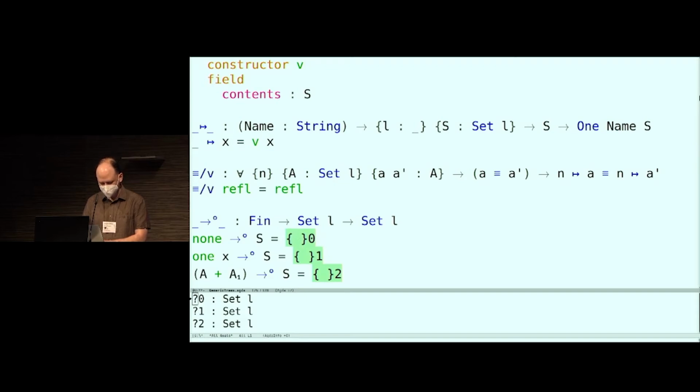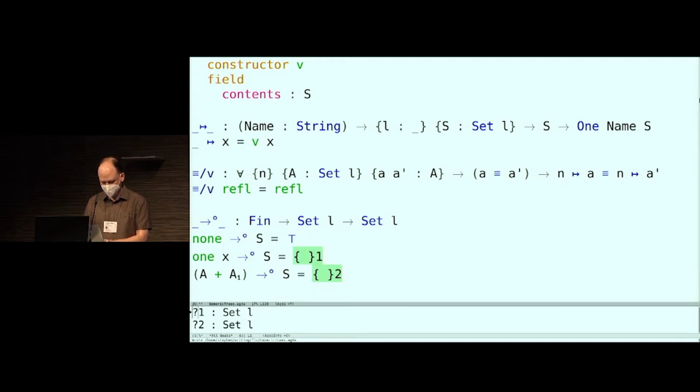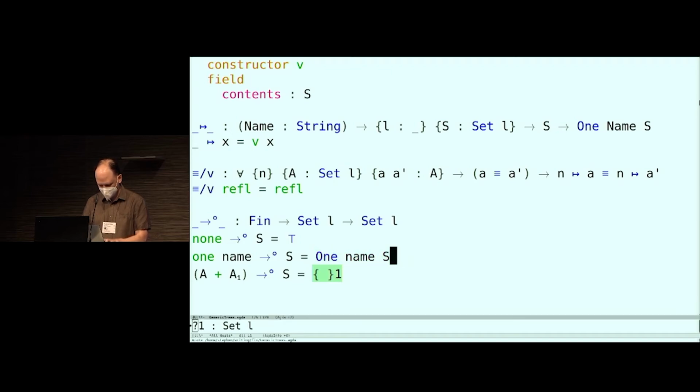There's only one function from none to a type, so that's just unit. For a singleton domain, we're going to talk about the named unit type.